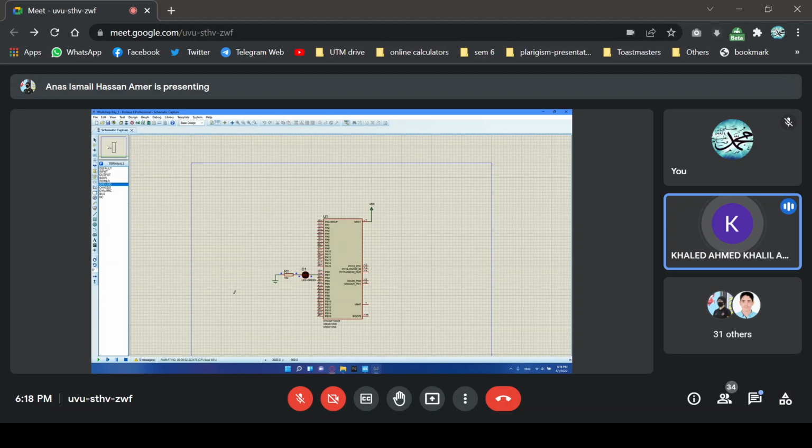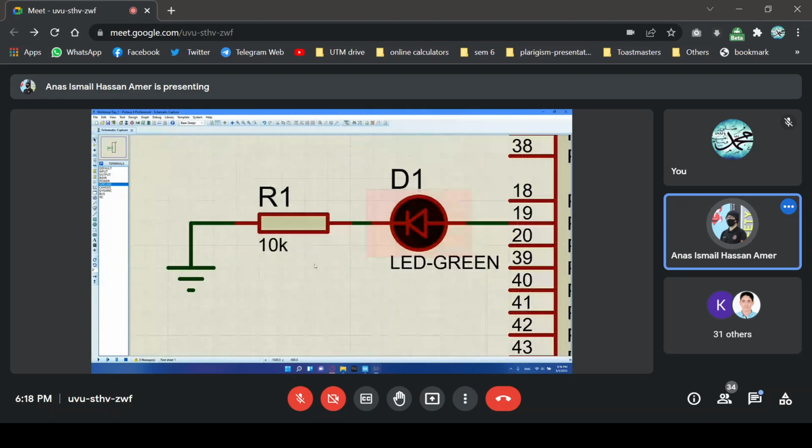I have a question. How to delete the wire if I choose the wrong pin? Oh, you can first choose the mouse button, this one. You'll be able to select, and then just select the wire, drag to select, and then press delete on the keyboard. Just choose and then press delete.